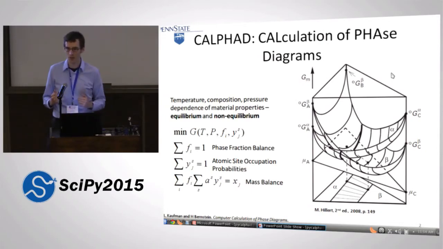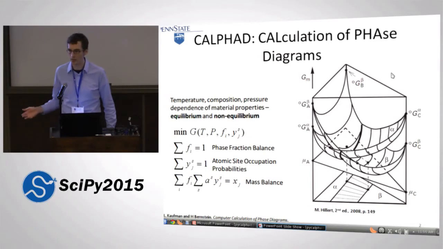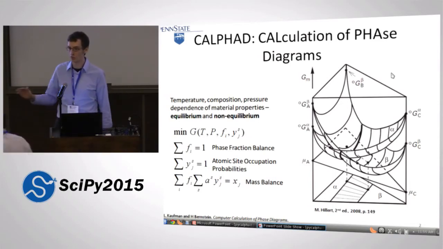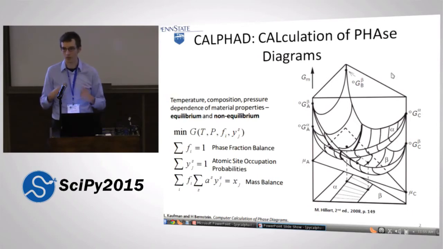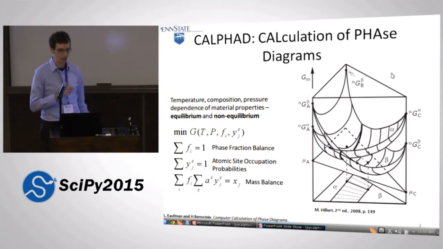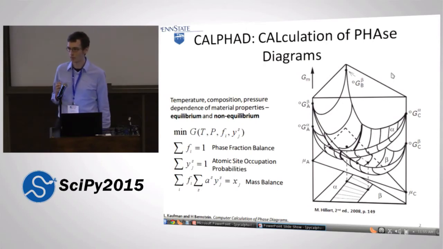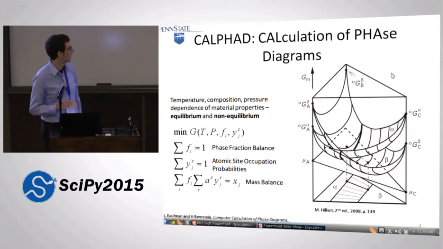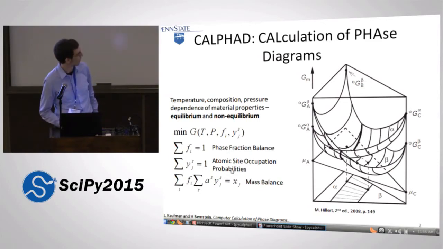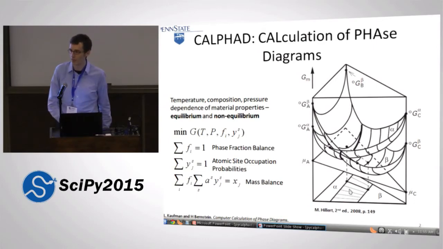And then once we have those models, yes, we can calculate the phase diagram, but we can also compute all sorts of thermodynamic properties of, in the case of my research, alloy systems. And we can do that by considering both equilibrium and non-equilibrium properties of those materials. And here I've listed a little bit about the mathematical model behind these, as well as a depiction of the energy surface of a three-component material and how it relates to mapping on the phase diagram here.